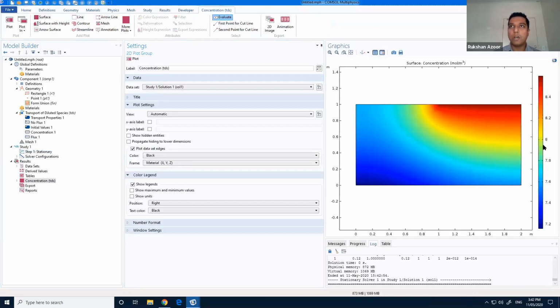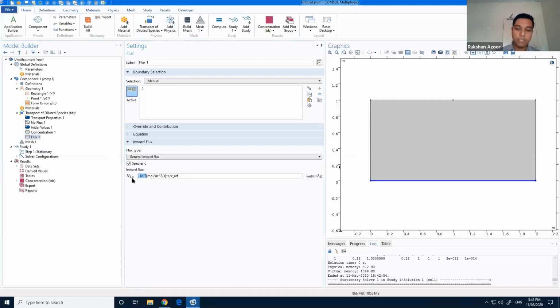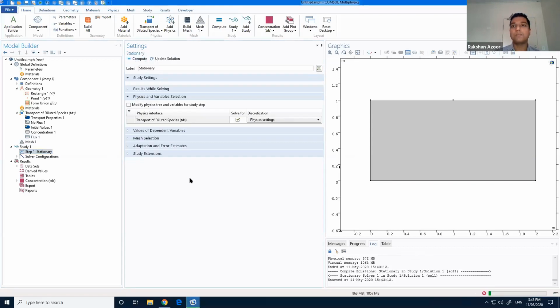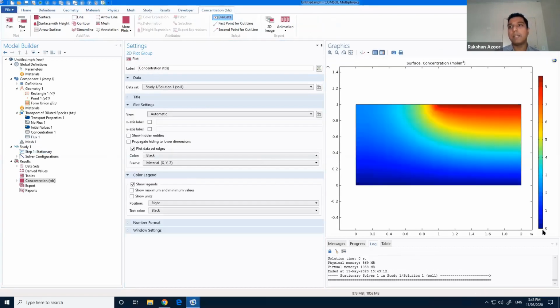So as you can see now, there is still some oxygen here. It's not 0, so it's about 7.6. Well, even here, it's about 7.2. But if you give a really high value, so let's just give 0.1, a really high value. And compute. Yeah, so the minimum it can go is 0 because of our coupling trick that we did.